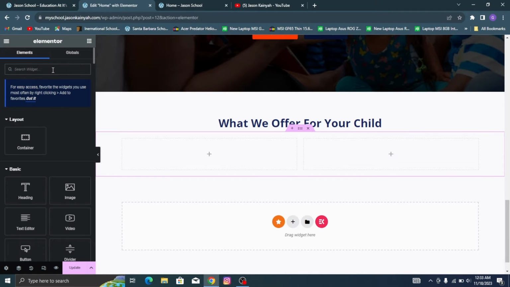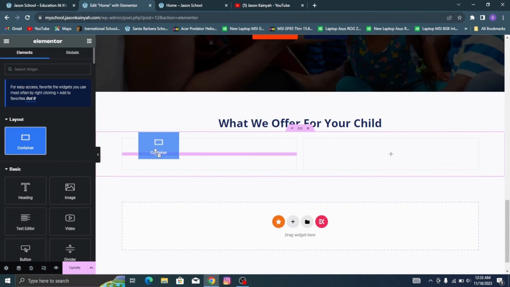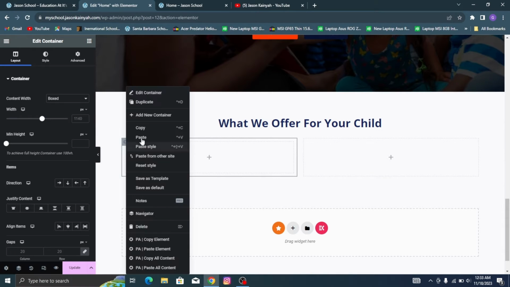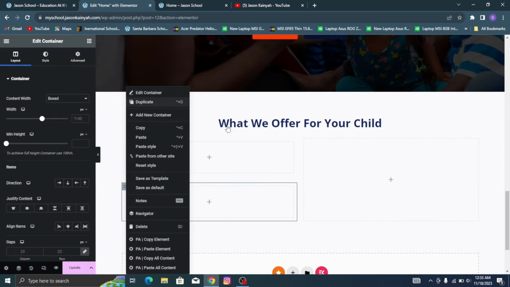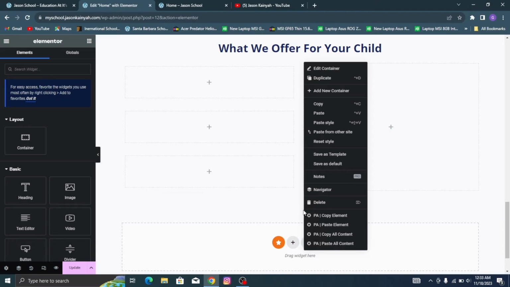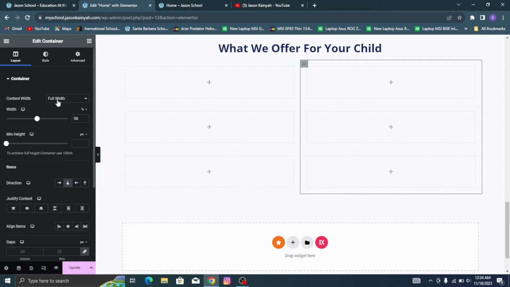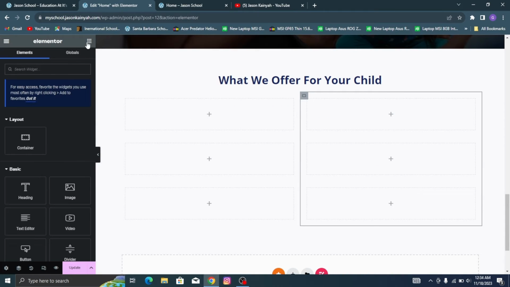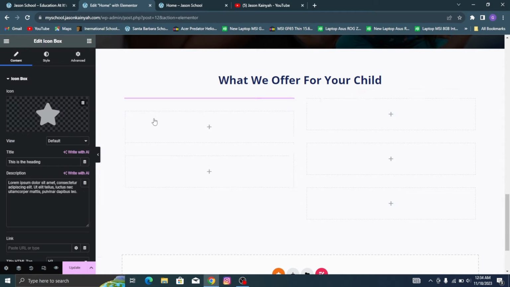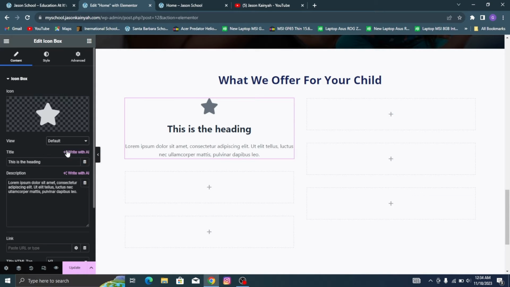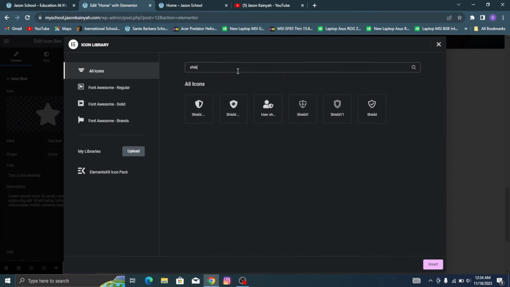To do that, we'll go back, search for, hold on, we have to get containers inside these containers first. So drag in a container inside the main container, then we'll duplicate it till we get 3. Right click, duplicate it till we get 3. Now we can just simply delete this container, then duplicate this one to get the same structure over here, so we don't have to go through all of it again. So now we'll go back and then search for icon box, drag this one in, and then the view, change this to stacked, and then the icon, let's see, this is I think a shield, so let's search for shield.